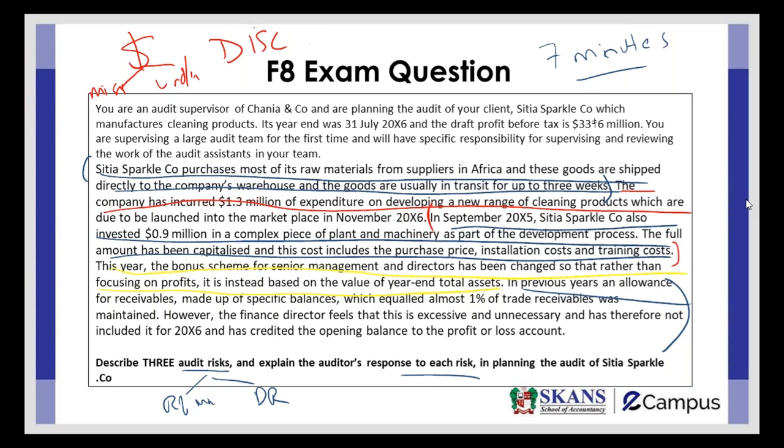Can you guys stop typing for a little while, please? Zainab has a more appropriate answer. Allowances for receivables should be discussed if it is considered inadequate. Zainab, I still won't give you full mark because the management has said we don't need it. You need to ask them why not. You need to ask them the basis for saying that we don't need it.